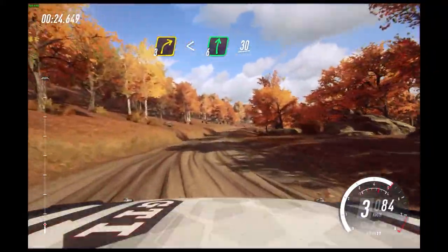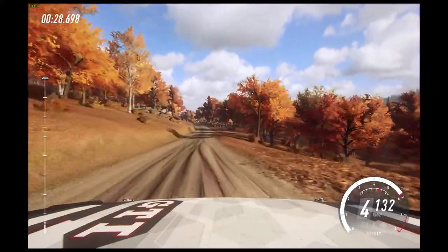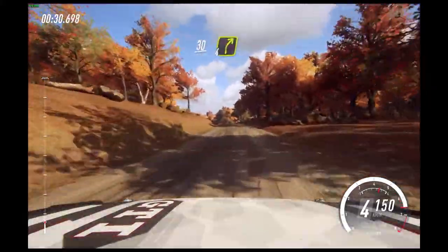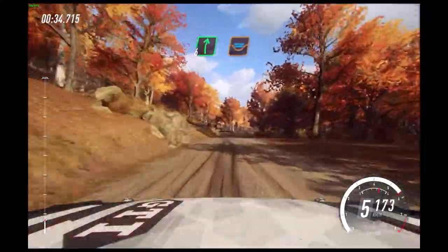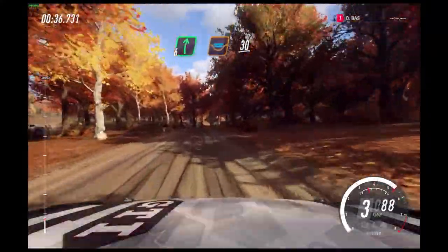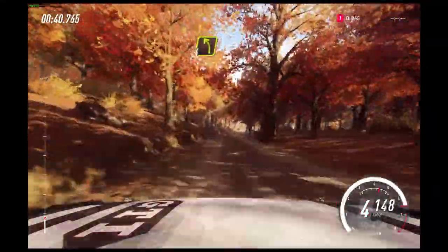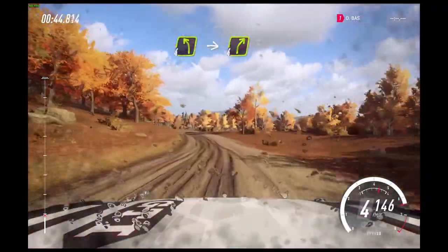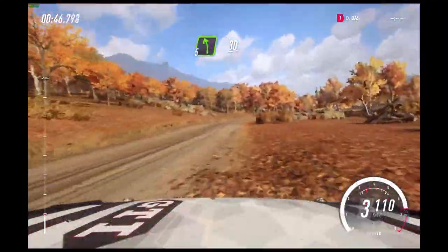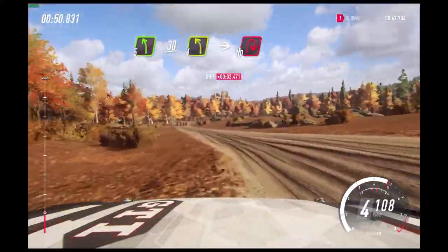30, 6 left of a crest long, caution 30, turn 4 right through very narrow gate. At crest, the 6 right long, water splash, 30. 4 left of a crest, into cut, 4 right long, into cut 5 left, slow 30, turn cut 4 left, into hairpin right, around bales.